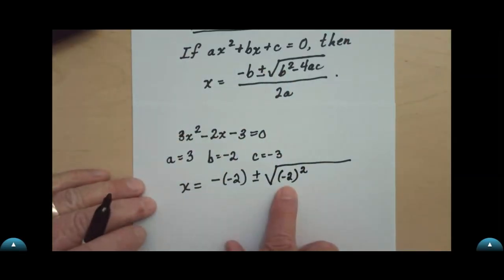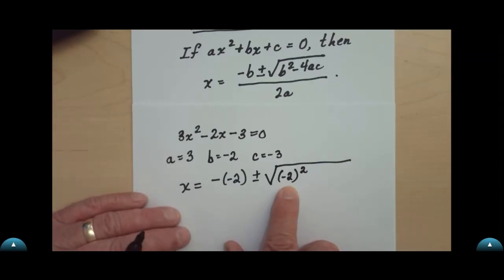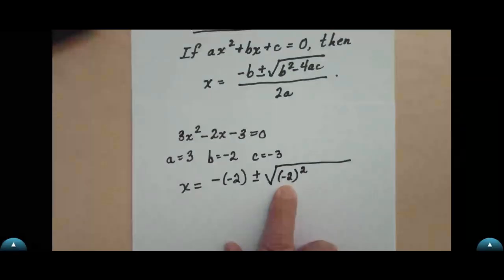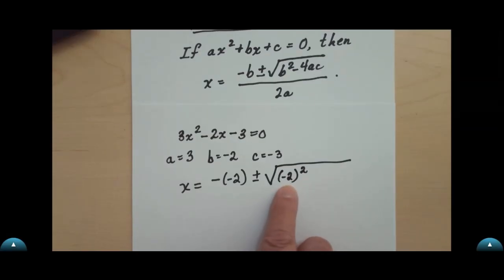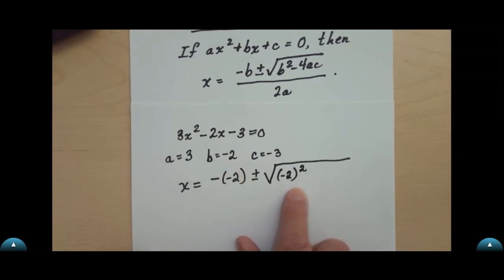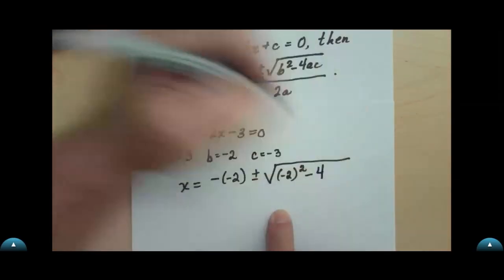Make sure you see that no matter what number b is, if this was negative 2 or positive 2, it wouldn't matter. When I square that, I'm going to get positive 4. Does everybody see that? Sometimes I'll see students where if b is a negative number, like negative 2, they'll square it and they'll say that's negative 4. But remember, if you're squaring a number, you're multiplying it times itself. So it doesn't matter if b is positive or negative. When you square it, you're going to get a positive, right? But it is negative 2 squared, b squared, minus 4 times a.